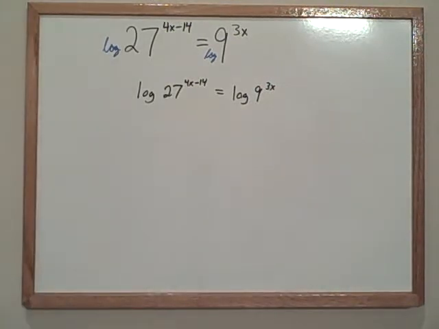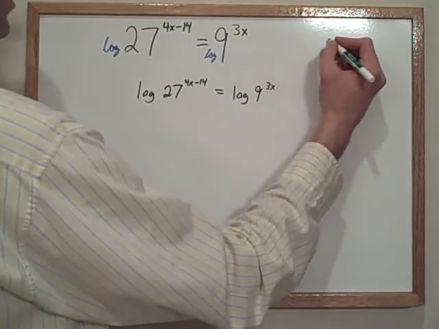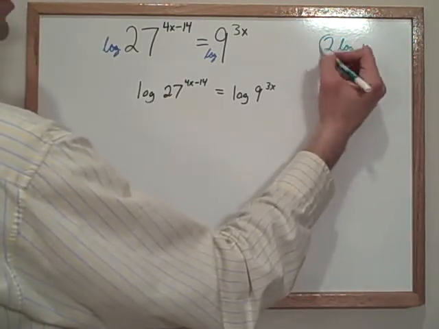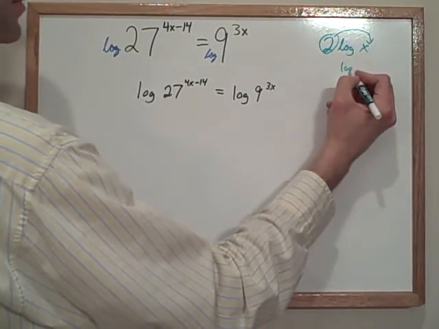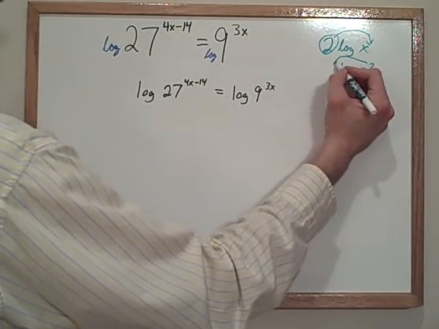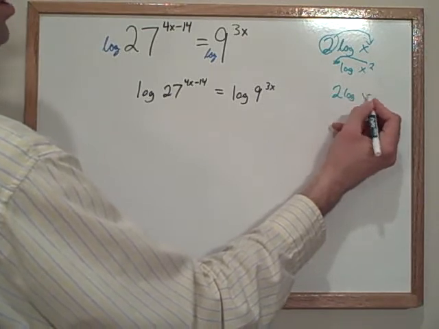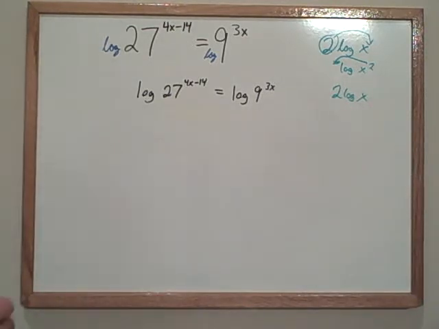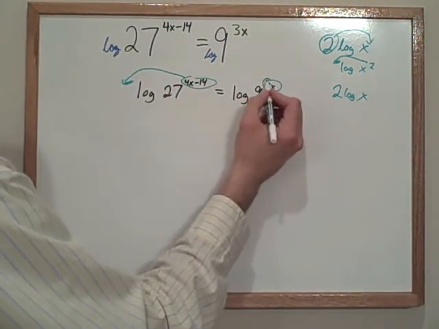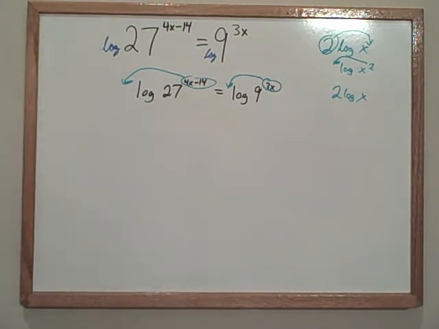Now, if I could digress for just a moment here, one of the properties of logarithms that you're going to need to remember is that whenever you have, I'm going to make this up, this has nothing to do with the problem, a number in the front, like 2 log of x, it is perfectly okay to take that 2 and move it up front and it becomes log of x squared, right? Well, you could take that 2 and put it back in the front and you wind up exactly where you started. And we're going to need to do that for this. So what we're about to do is take that and put it in the front. And we're going to take that and put it in the front. So the very next step is going to look like this.